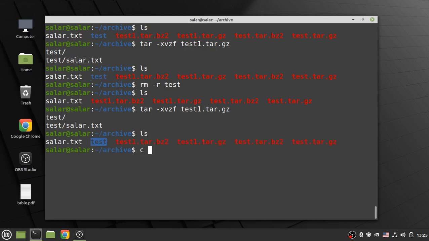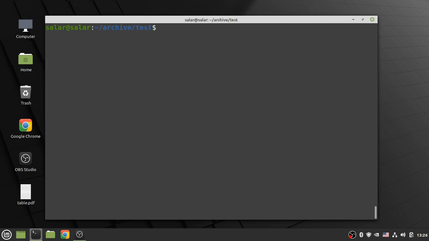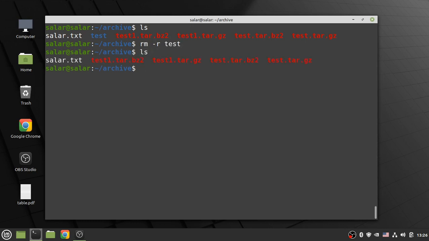Okay, and if I cd to test, I have my file. Okay, back to the archive, ls, and another time remove -r directory test. I don't have the test directory anymore, and I repeat this work for the bz2 file.